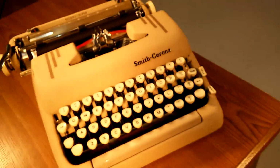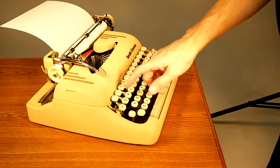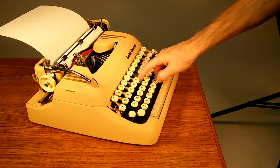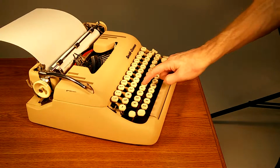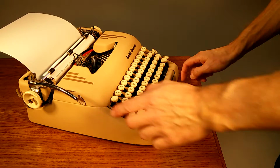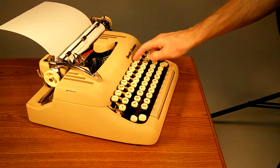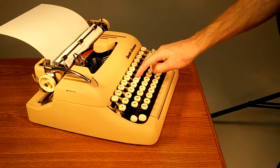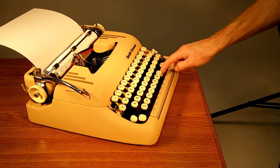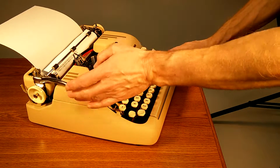And I will get some paper loaded in and show you how it types. And also types in red.